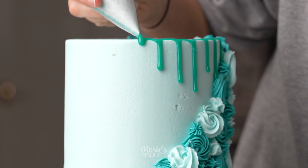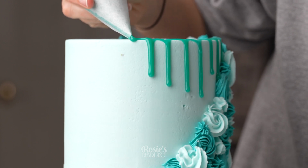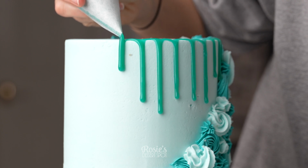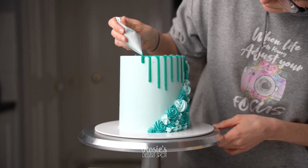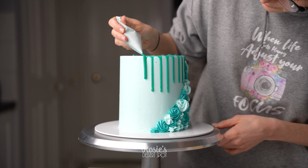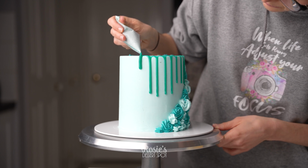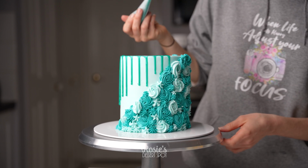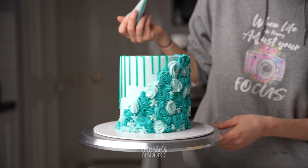There isn't a puddle of ganache in the middle of the cake. Otherwise that puddle would continue to feed the drips and they'd become longer than you would want. So take care with how much ganache you drip over the sides. The more time you spend on one spot, the longer your drip will be.